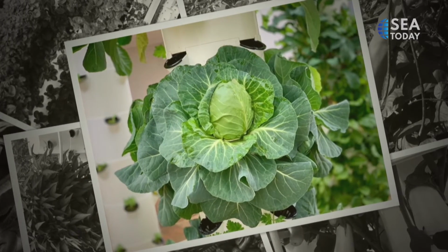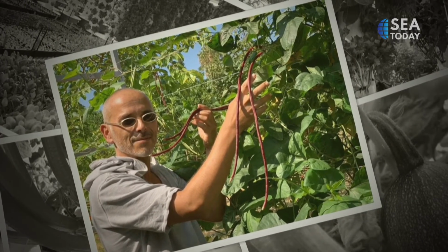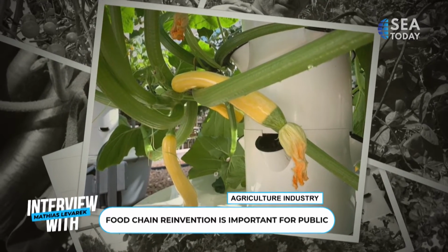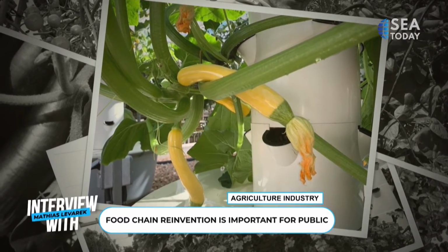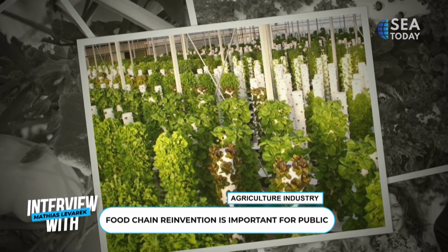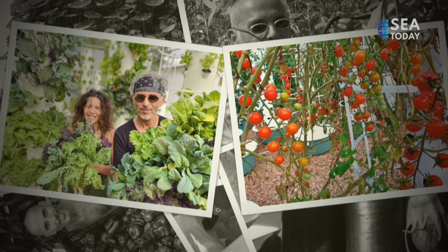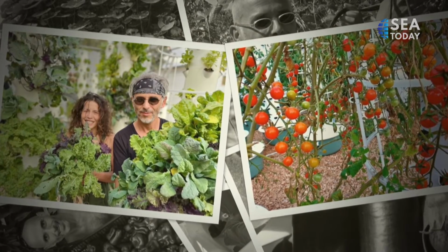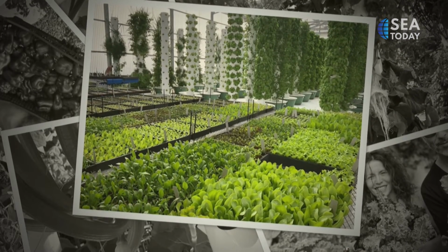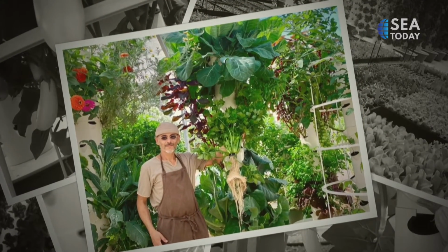More and more people are understanding that the food supply chain as we know it needs to be reinvented. I really like a quote from another gardener, Ron Finlay, who said that growing your own food is like printing your own money. I couldn't agree more. When people see this technology, they say, I could print my own money. And they can, because our technology is accessible to them. Anyone from any background can start a farm. That's what I think contributes to our online success.